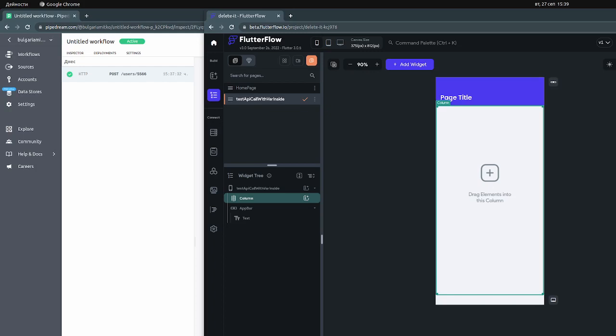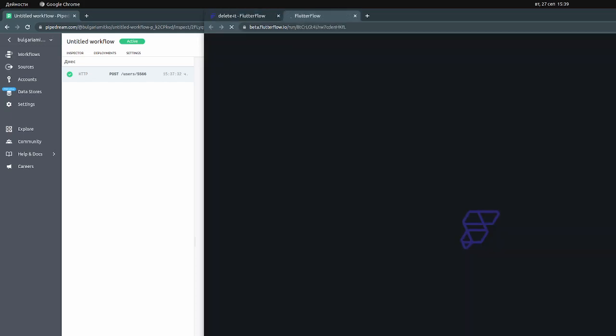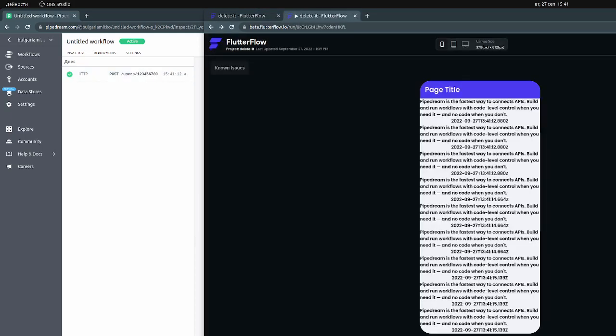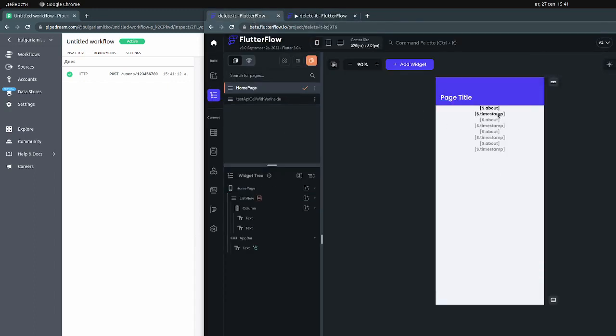So my specific value will be 1, 2, 3, 4, 5, 6, 7, 8, 9. So I can confirm this and I can run it. I'll pause it a little bit. Okay, so this is the page. It's loading. We'll talk about the infinity scroller after a bit. But basically, this is the first page.